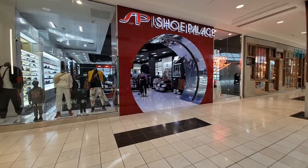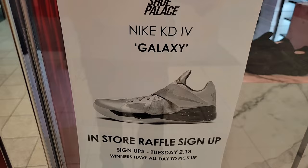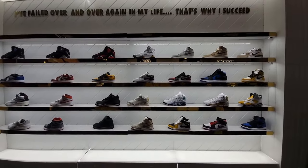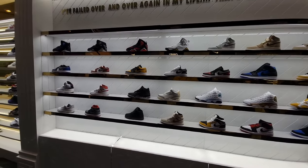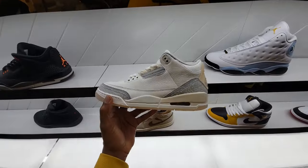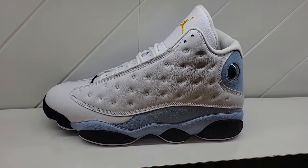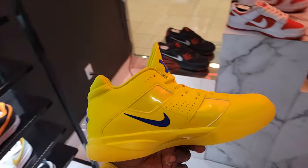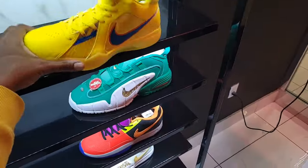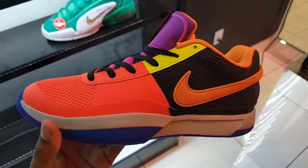Another Shoe Palace for another raffle entry. We came for the Jordan 4s but they also have the KD Galaxy 4 — not many places had these. Some of the things we've seen before: Jordan 13s, 3s, most recent releases still here available. The quality on these 3s is looking amazing, and I like this colorway on the 13 for real. They do have the Galaxy raffle here at this Shoe Palace. Still got the Stadium Greens down to $99 along with a new colorway.